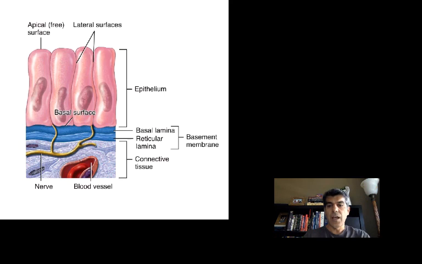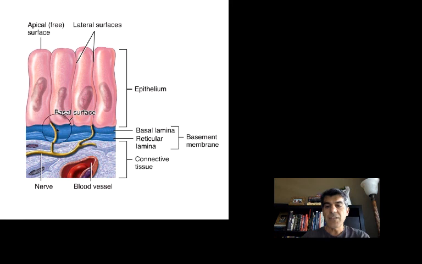Let's move on and talk about basement membrane. We said epithelial tissue sits on the basement membrane. What is basement membrane? Before we talk about basement membrane, let me make sure you understand. Under basement membrane, we always have connective tissue, always connective tissue. Connective tissue is a second type of tissue that we will discuss in a minute. So always under epithelial tissue you have a basement membrane, and under basement membrane you have connective tissue.